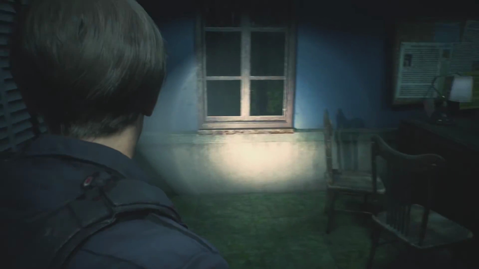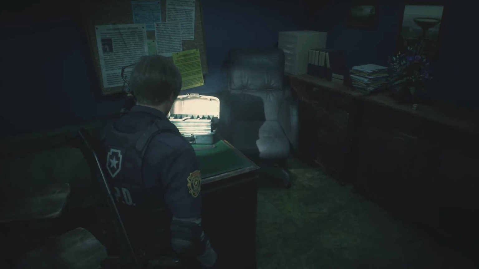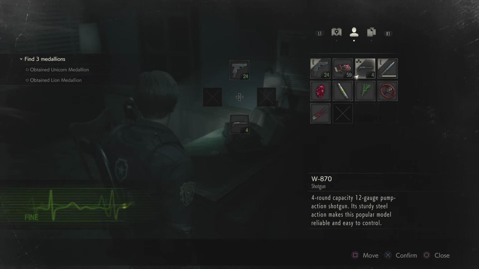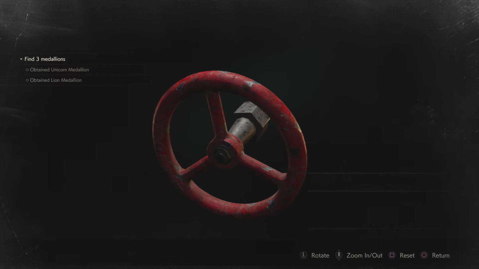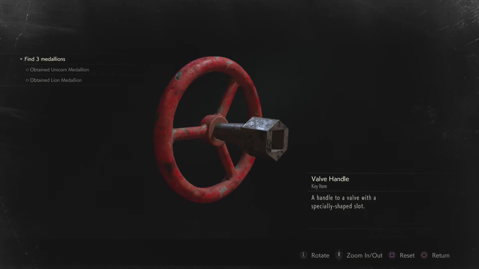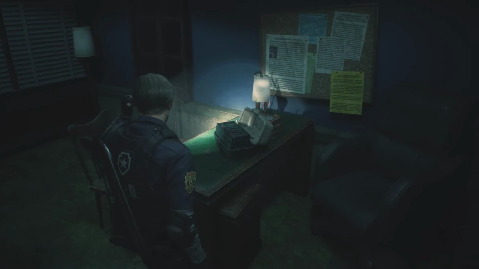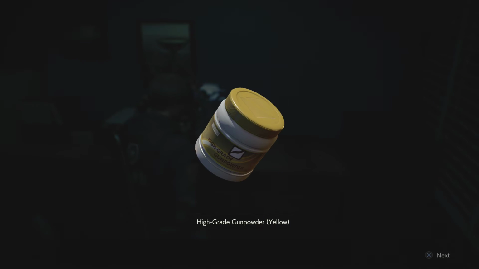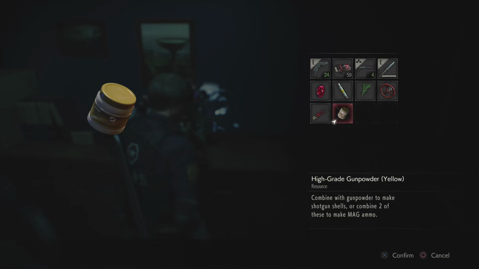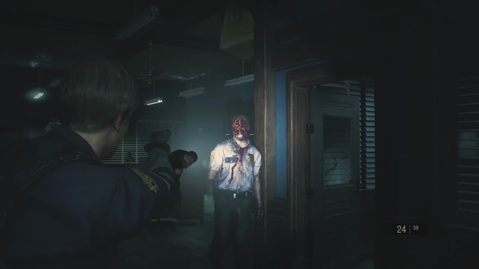Alright, there's flash grenade. Gunpowder. I think he got back. Oh, here's the valve. There's so much stuff. This is a square valve, right? Oh, it's not. It's a hexagon. Oh. Well, okay. Oh, here's high grade gunpowder. Damn, there's so much stuff in here. Holy crap, man.